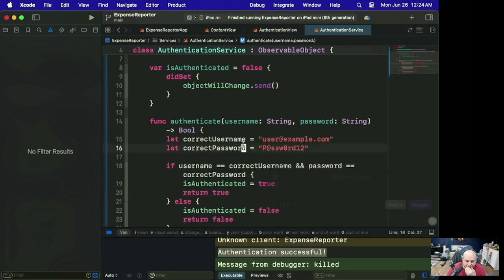The reason we want to return false is that if you're not authenticated, we still need to show that message, right? We want to show that your password is wrong. Otherwise, users are going to be sitting there going, what just happened? I don't know what happened. And usually you throw a red text at the bottom underneath the sign-in button that says your password's wrong or whatever happens.